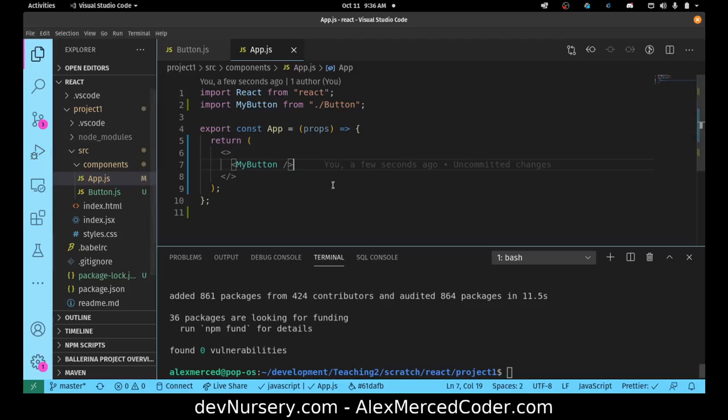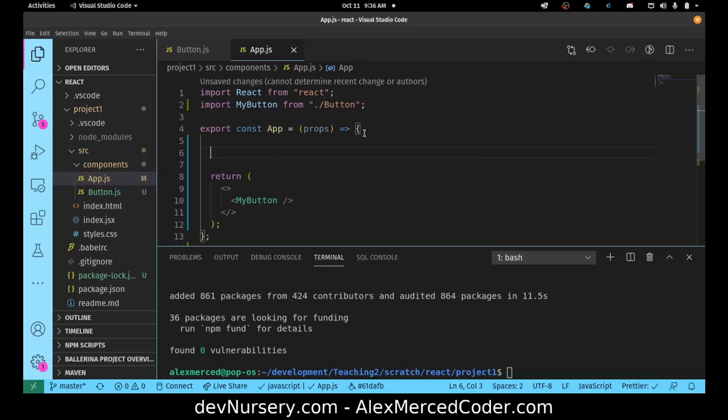Save. The first trick I want to show you is that you can actually pass a lot of props. Usually you would just type the props right here, like prop1 equals this and whatnot. What you can do is create an object.